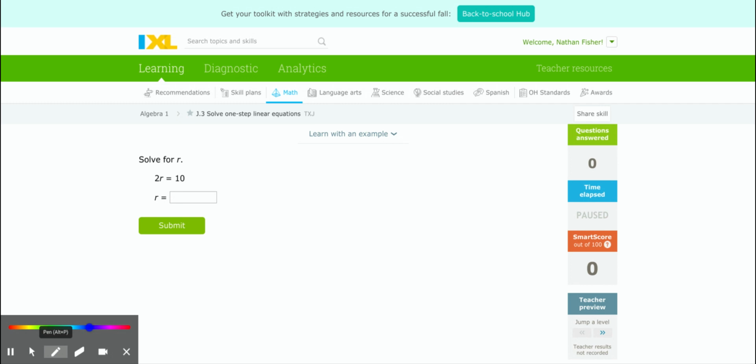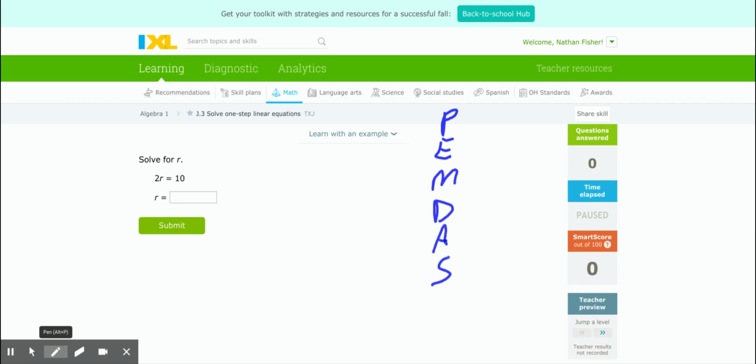The reason we have to be specific with that is in the future, you'll eventually encounter equations that have more than one variable, so you'll need to specify. It's also possible to have inequalities, so it might not be equal to, it might be greater than or less than, greater than or equal to, or less than or equal to. To get started, I usually ask the students to think about undoing the order of operations when we're getting a variable by itself. So think about PEMDAS, usually starting with addition and subtraction, then multiplication and division, then exponents, then parentheses. So going through in reverse.